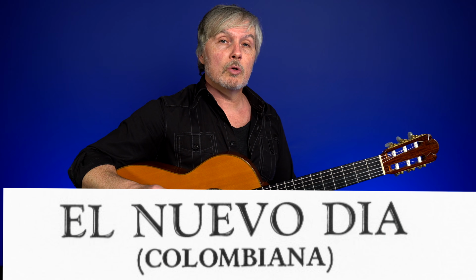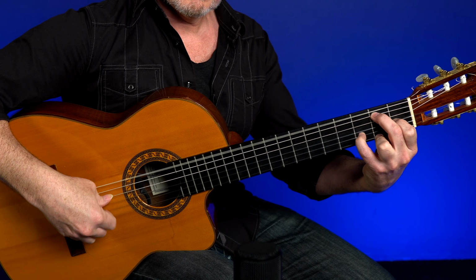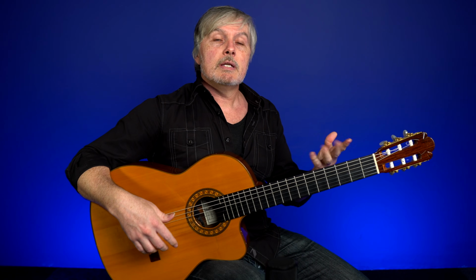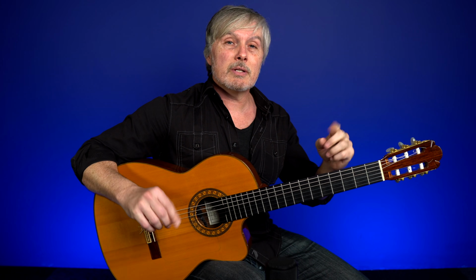This is from a song called El Nuevo Dia, which is the Colombianas from that book, and it sounds like this. Now we're applying it here in the key of A major to an E7 and A chord, but before we get to all that, let's look at just the arpeggio itself.